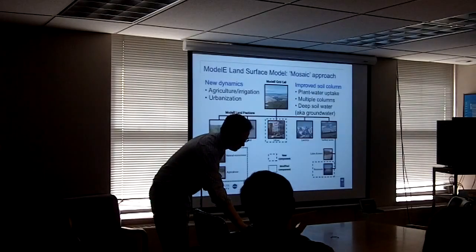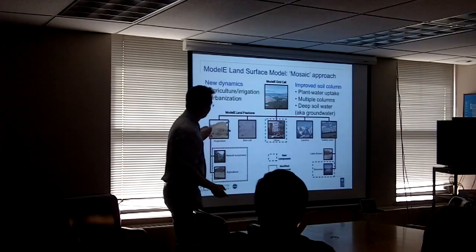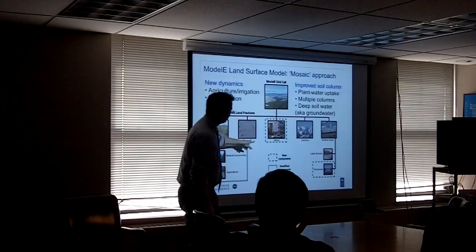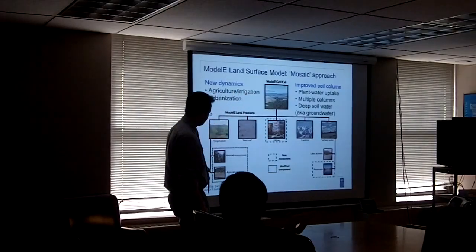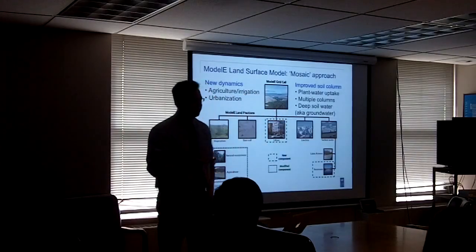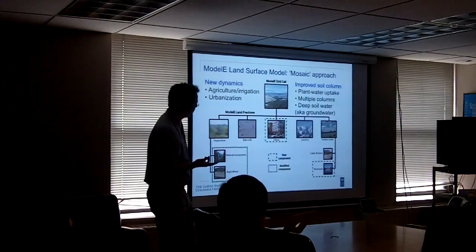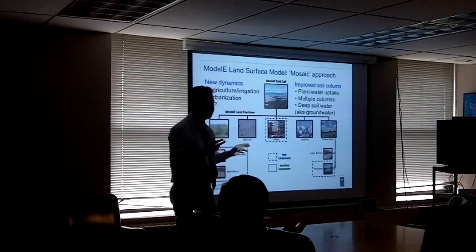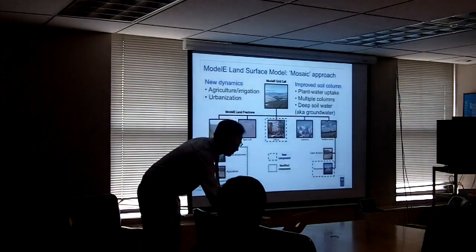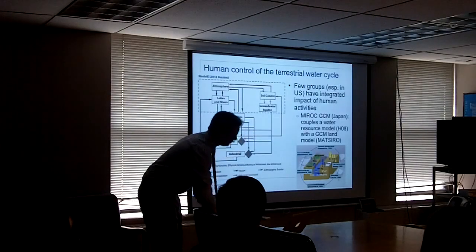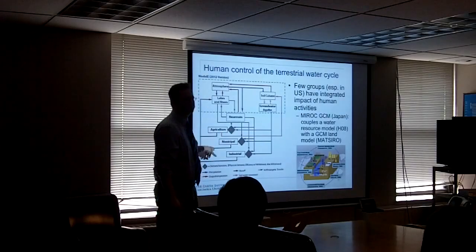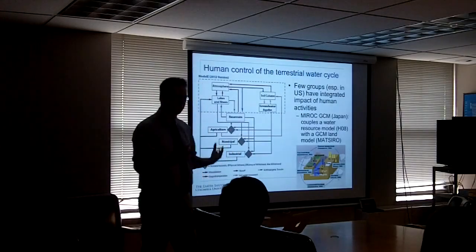All right, so anyways, I'll just end with this. This is our land model. We have these different land cover types. We're adding in this urban fraction. Other things we'd like to do is add in reservoirs to keep track of water within the climate model. We have deep soil water or groundwater already in the model. We're working on that. Various other improvements. And then just lastly, it would be nice to include some of these human uses of water within the climate model framework.